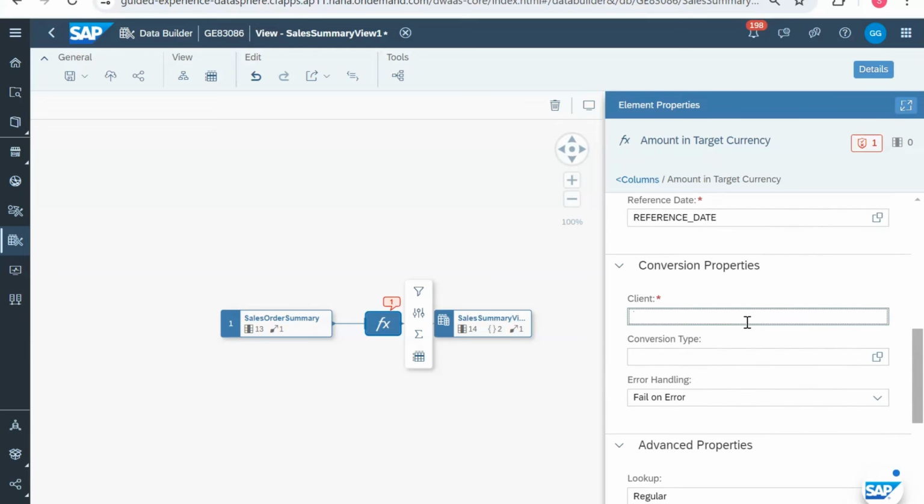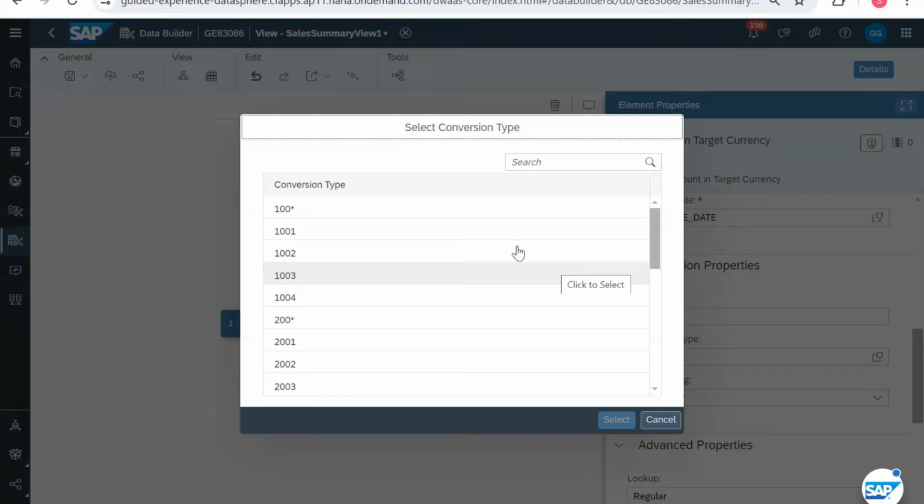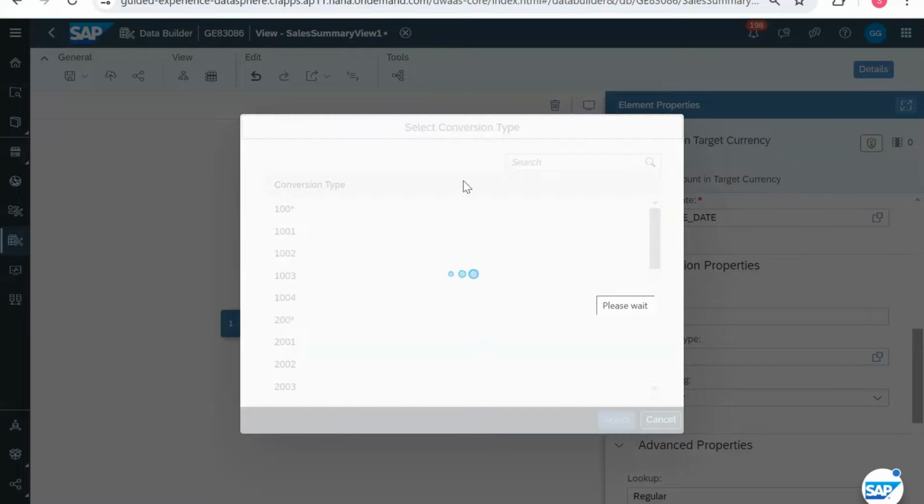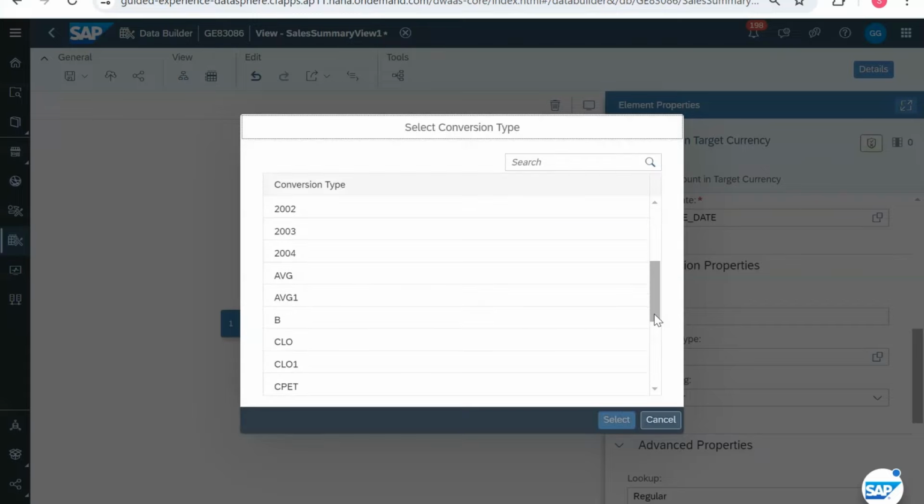Then you have the client information. So this is the client from which you are fetching the respective data. So in my case it is 000. And how you can find this client, you can go to the tables that were just updated and view the data, and there you will have the information about the client. And then you can select the currency conversion type. So there are so many currency conversion types, you need to select one according to how you want to perform your currency conversion. So here you can see it's average, or maybe you can select M, which is the first date of the month.